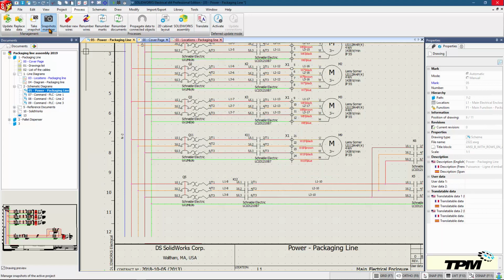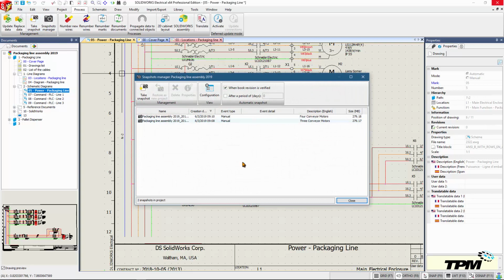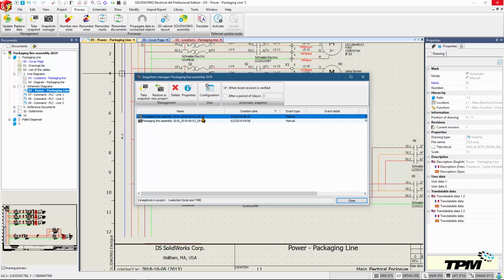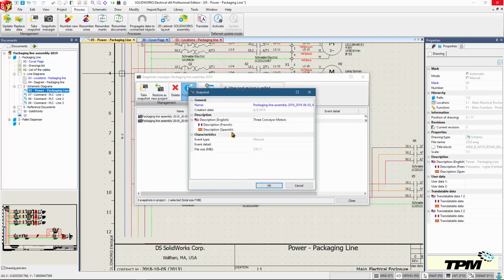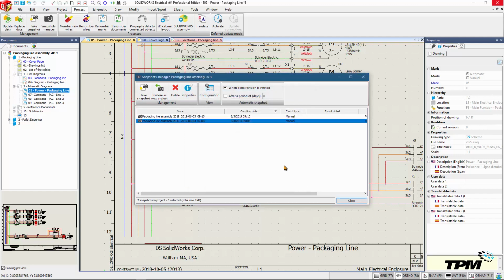Under my Snapshots Manager, you're going to see that any of the snapshots we created are listed out here, and we can simply click them and get some background information on them. Again, these were manual because I initiated them on an on-demand basis. But you can readily access these and restore these backups, or snapshots, at any given time. If we want to adjust descriptions, we can do that as well.